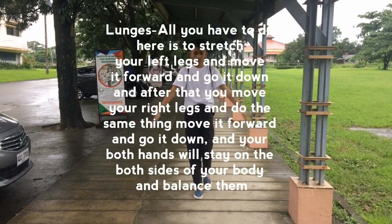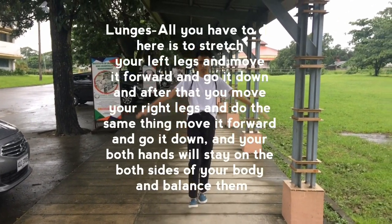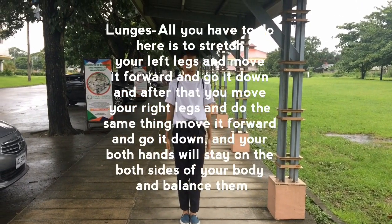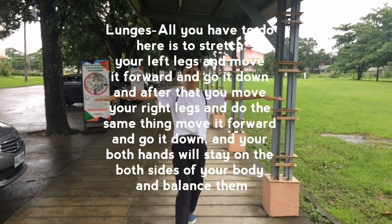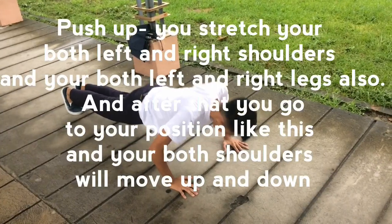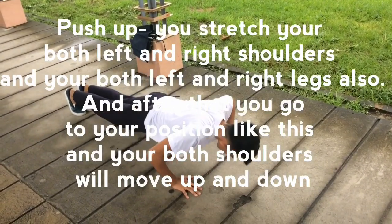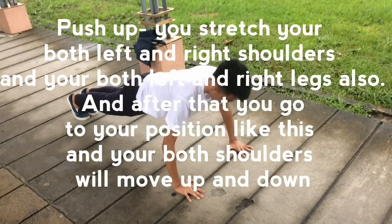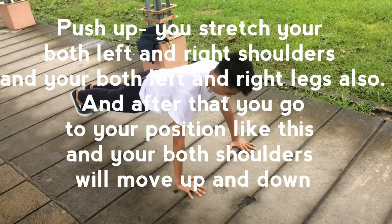All you have to do here is to stretch your left leg and move it forward and go down. And after that, you move your right leg and do the same thing, move it forward and go down. And both your hands will stay on both sides of your body and balance them. You stretch both your left and right shoulders and both your left and right legs also. And after that, you go to your position like this and both your shoulders will move up and down.